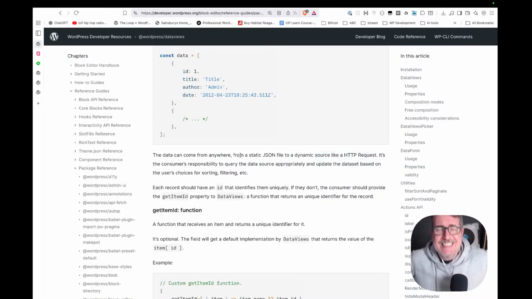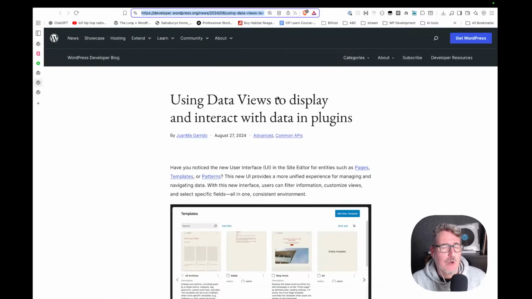So what I want to say is that in these articles of the developer blog, I explain how to create a project, like a plugin that implements the DataView component to display a list of data.